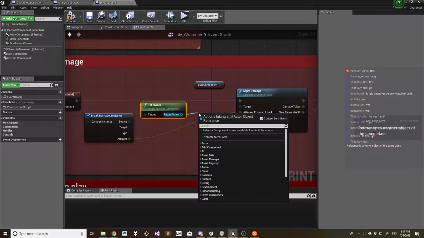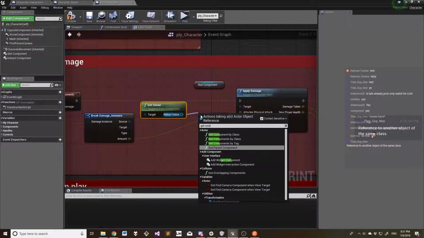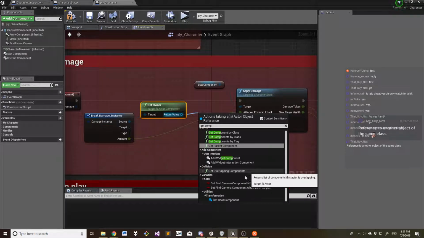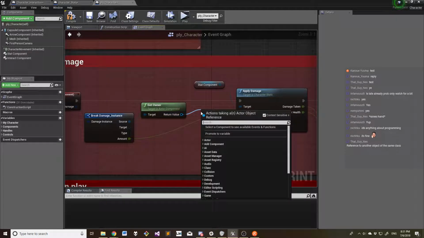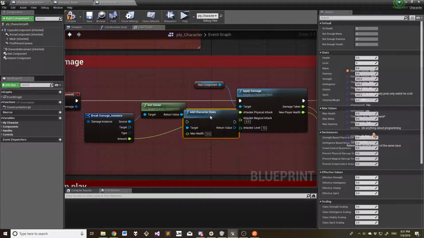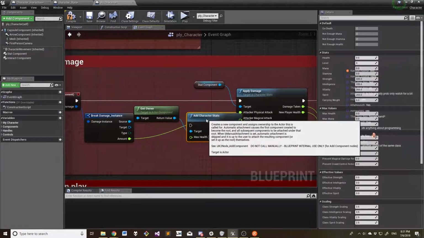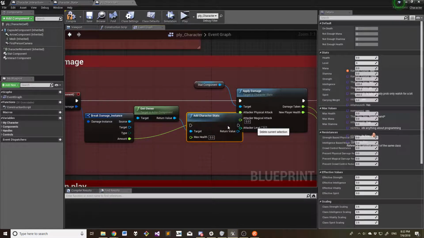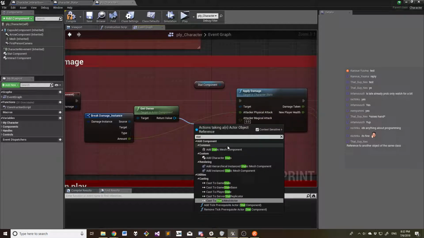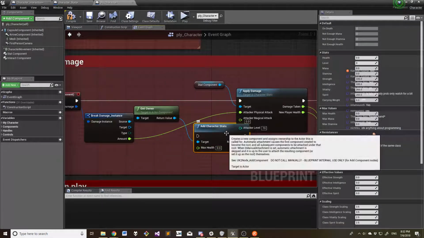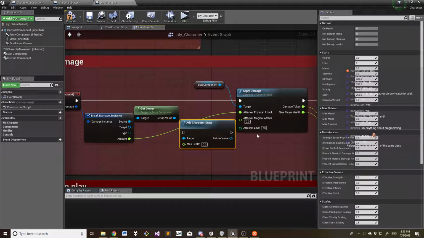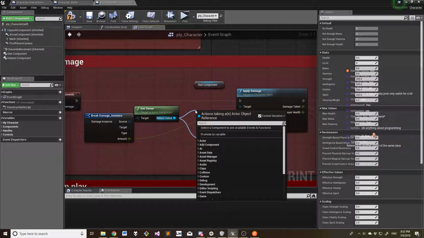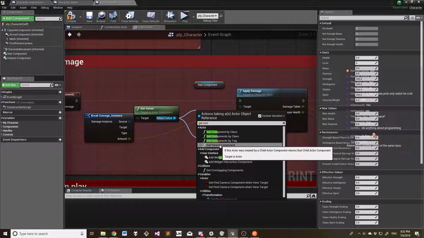And then we can just get the other component. Get component.